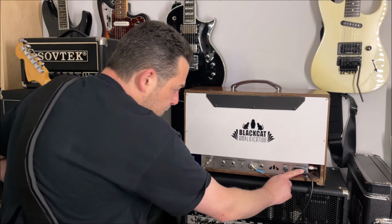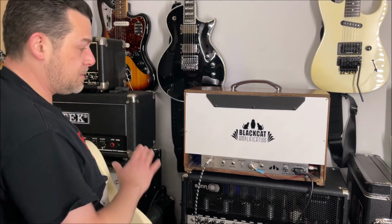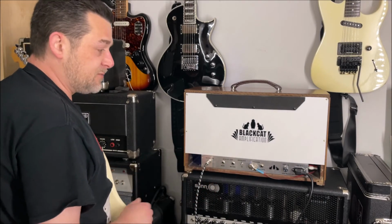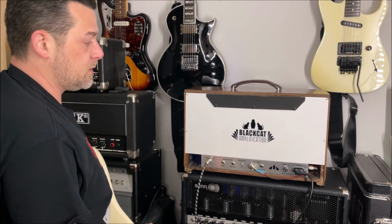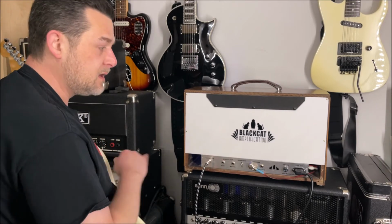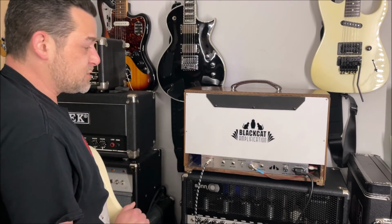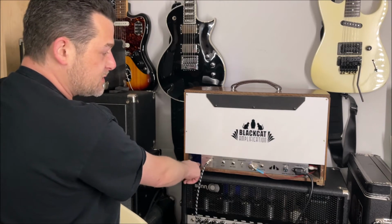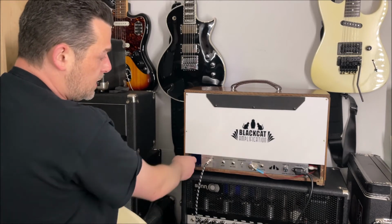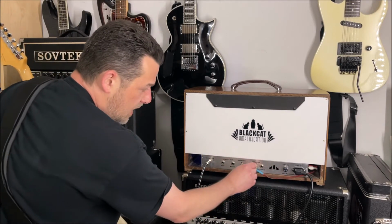Here's your power in, your IEC jack. Here is a 1 amp fuse. I'm going to include extra fuses with this. Anybody that buys my amps, I always include extra fuses in case you're playing somewhere or recording a session and a fuse blows because you got a bad power strip or a bad surge or something like that and you need fuses on hand. So I always like to put extra fuses, and I usually put them somewhere where you can reach them very easily inside the amp. So 1 amp fuse, it's got your speakers.